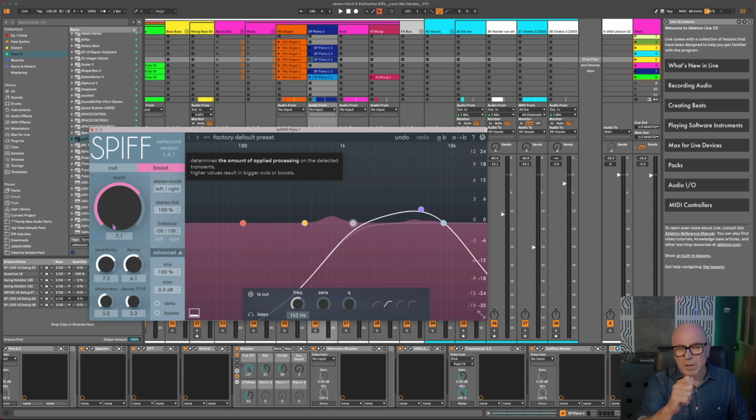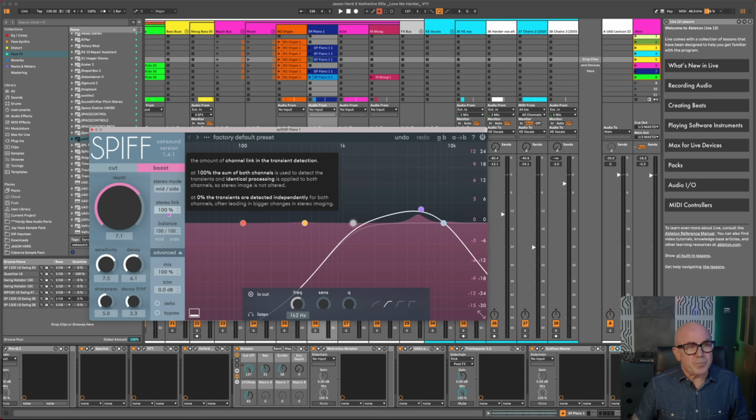I'm not enjoying it in the middle, but I like it on the sides, okay? So then again, I'll go to mid side, and I'll go side only. See how that sounds?